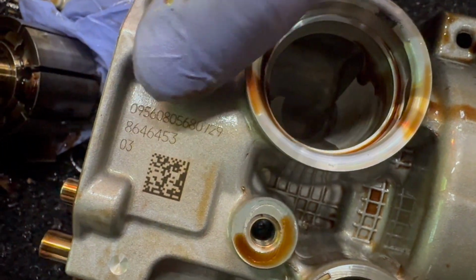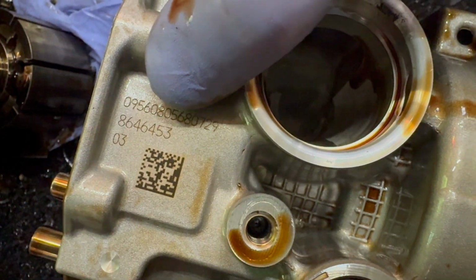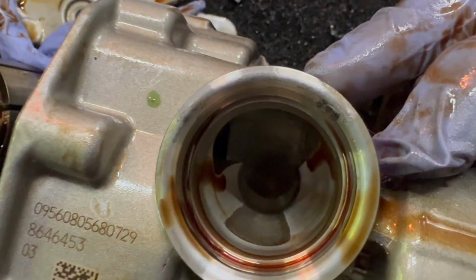Ending in, yep, 453. It's the old style oil pump right there. That's the part number. So, new oil pump in. Gonna put it back together. If there's anything of note, we'll go ahead and take another short snippet of anything to note during reinstallation.